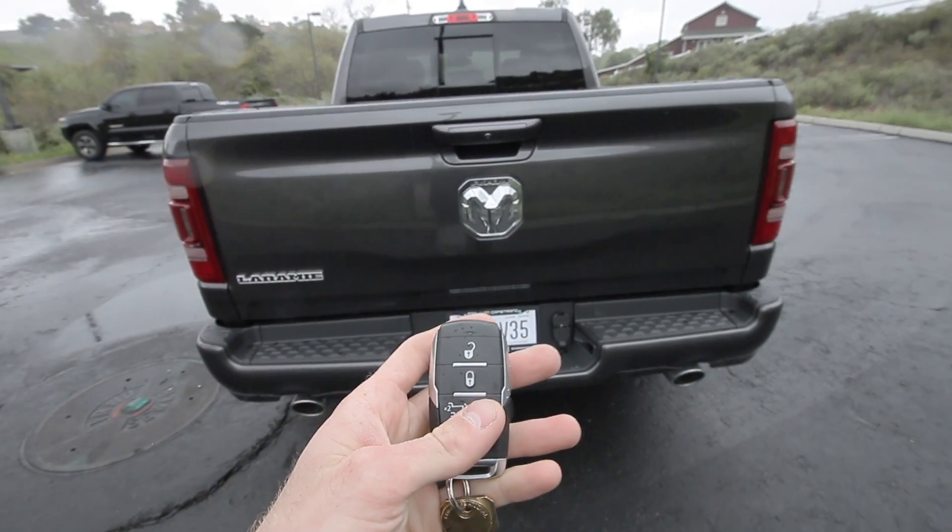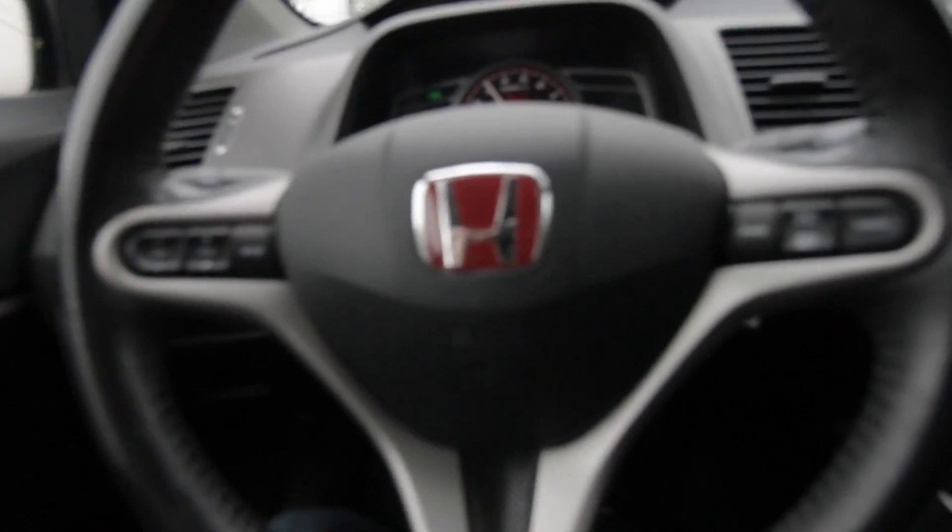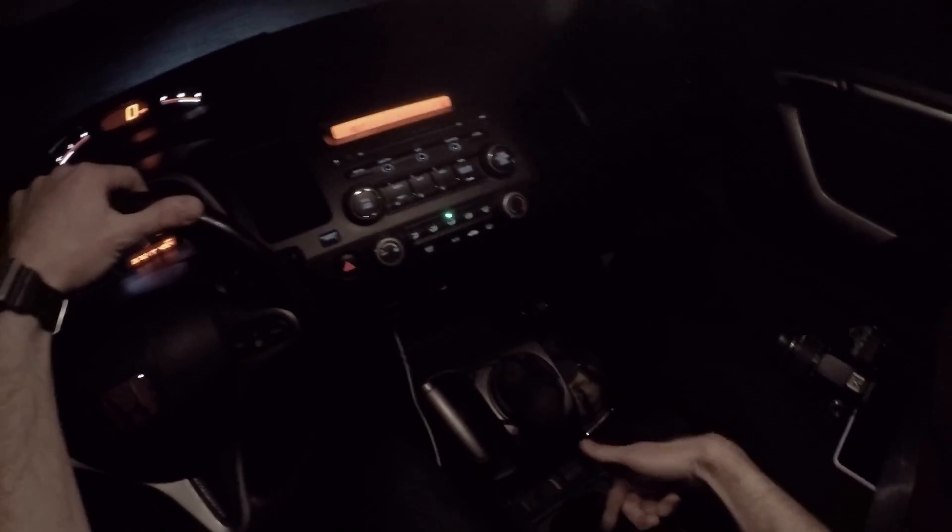Just like that it's really starting to come down, so we're gonna start this bad boy up and we're out. Just like that we are back in the SL. The rain has let up so we should be okay. We have Starbucks, we're good. I'm scared — I don't like this. Oh my god, we have cones! We have cones!